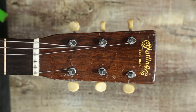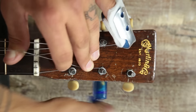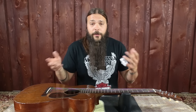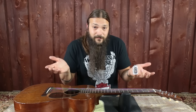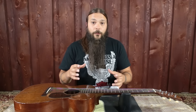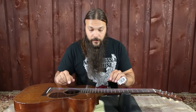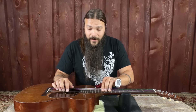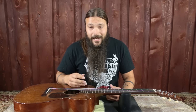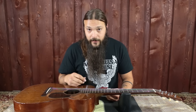Use that method for the B and G strings as well. The tonal transformation is almost complete. You've got to tune your guitar up to standard pitch, and once you do, I want you to stretch out the strings a little bit. Go towards the 12th fret and just bend on the string a little — you don't even have to play it, just give it a little bend to help the string settle in. This isn't going to do 100% of the work, but it'll help get that initial settling out of the way.